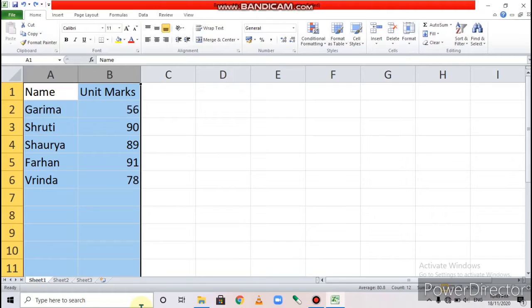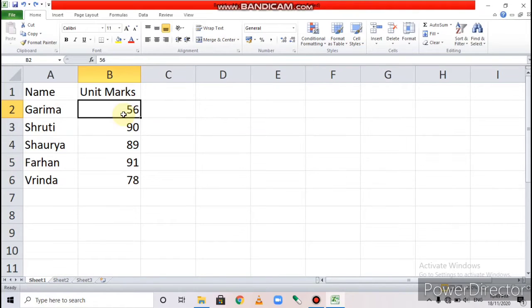Step 1, select the same number of cells that you want to insert. Means select the same number of cells that you want to insert. आपको जितने भी cell insert करने हैं, आप उतने cell को select करेंगे. If you want to insert a single cell, then you select a single cell. And if you want to insert 3 cells, then you should select 3 cells.